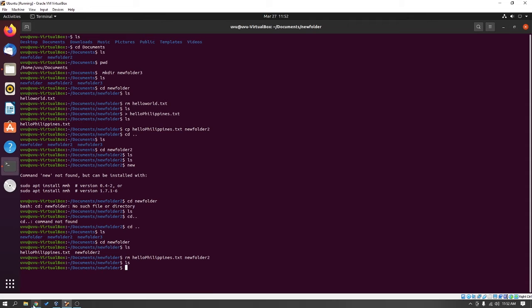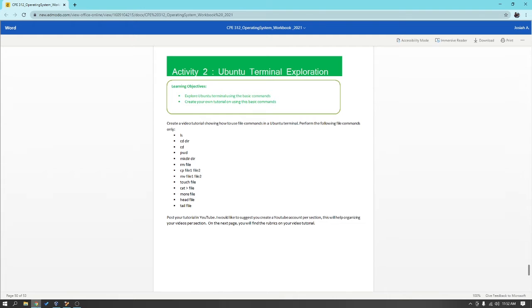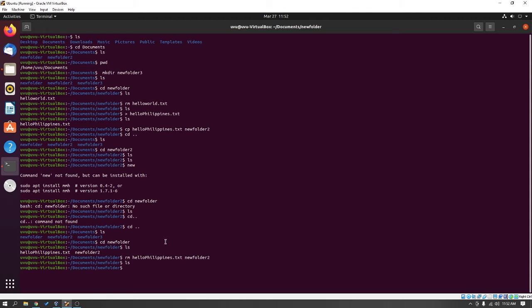So next I'm going to teach you how to copy a file from one folder to another folder. So first we're going to make some text.